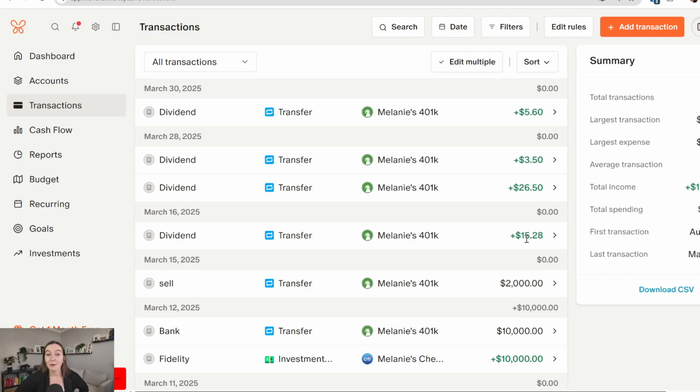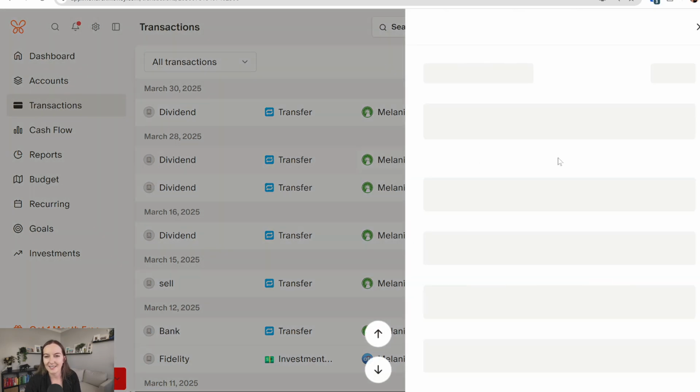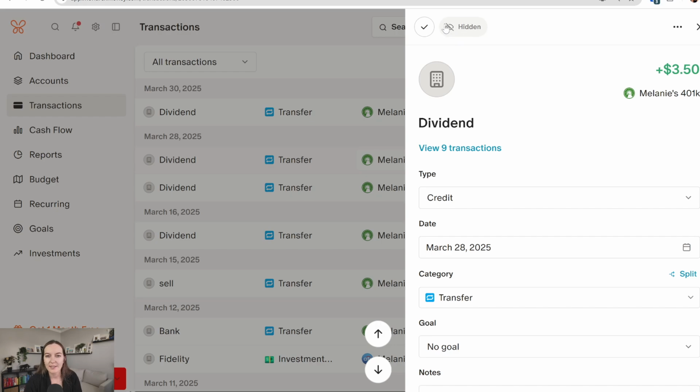But if you're like me and most of my clients, you might not want to see a lot of this stuff. So a real quick trick is, you just really want to hide everything that's coming out of your 401k investment accounts. Like, you don't need to see any of this stuff. And when I say hide, I mean just mark it as a transfer. You don't need to actually hide the stuff, because marking as a transfer does the exact same thing as hiding it.